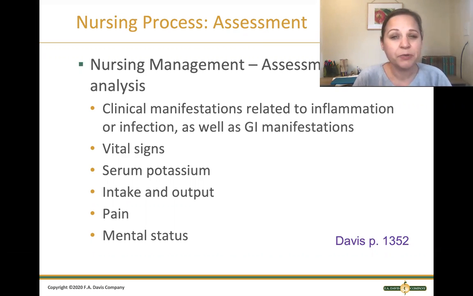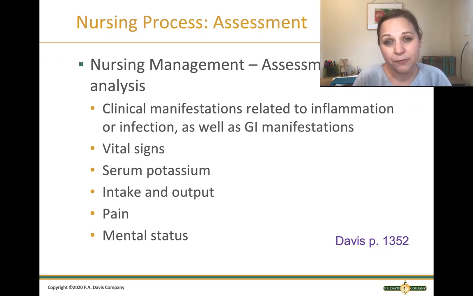A serum potassium, your potassium may go down if you're on an NG tube, because the intermittent suction that a patient receives on an NG tube can lower the patient's potassium. Of course, we're going to be watching the intake and output anytime a patient is facing an elimination issue.